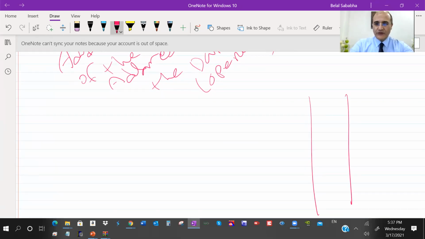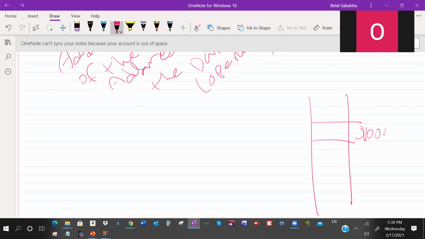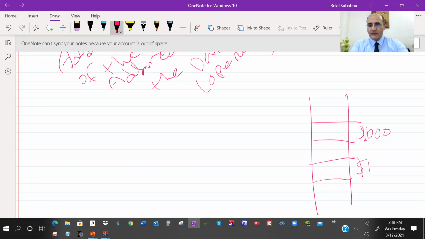So again, let me try to understand your question. You want to load, this is a memory location, address for example 1000. And for example at 1000 there is the address 100F. So what do you want to load to A?